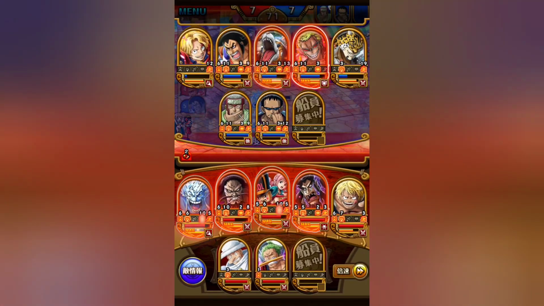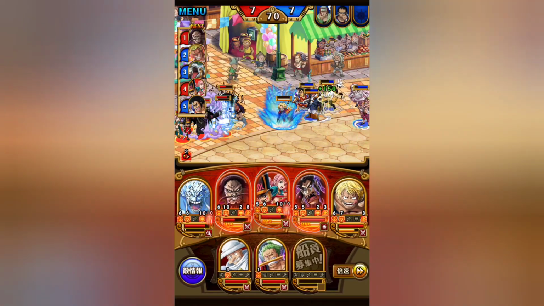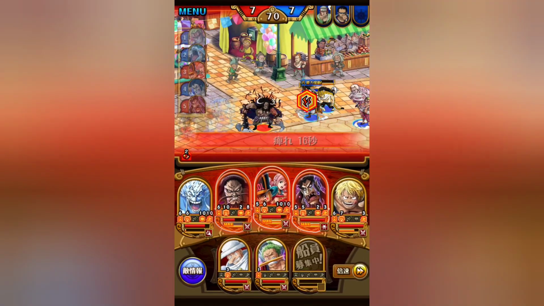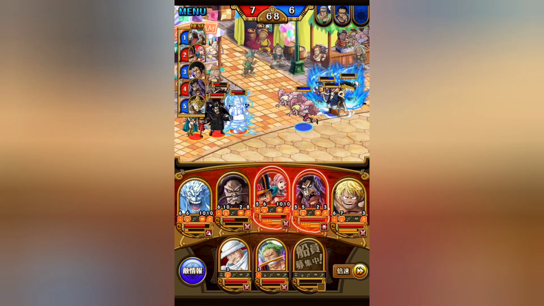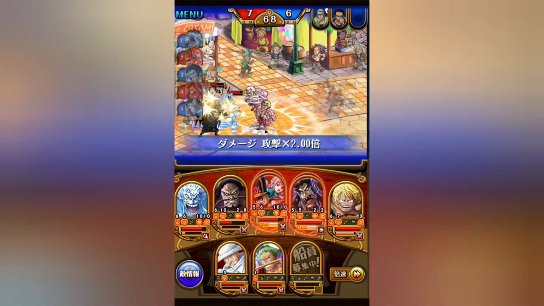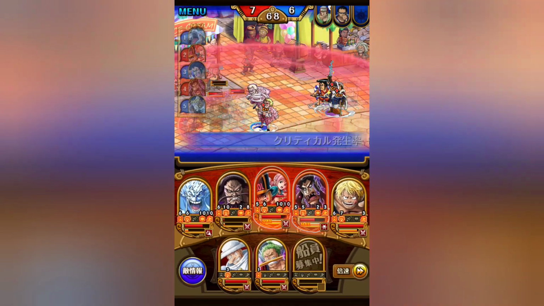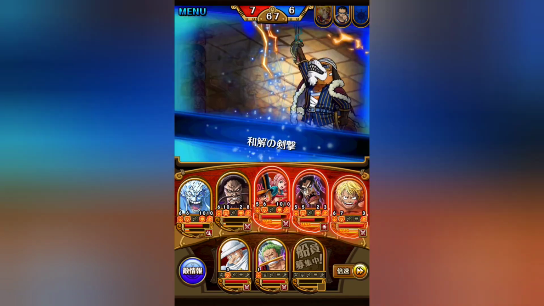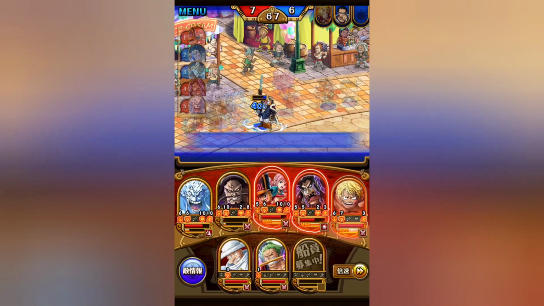So my Enel actually activates, and I will get the special of Kaido here. And as you can see, it's a really big range. Normally, for example, if Kaido had been a PP Whitebeard, he would have missed all the back units, but the range of Kaido is really good, so it can actually deal a lot of damage.